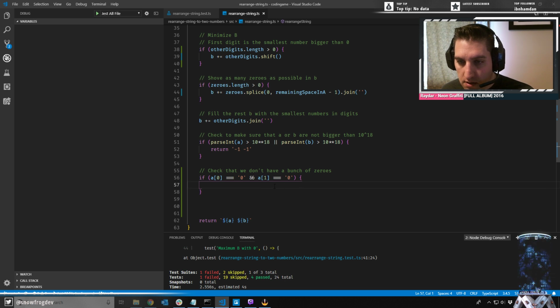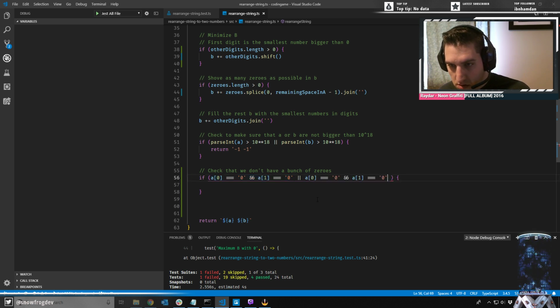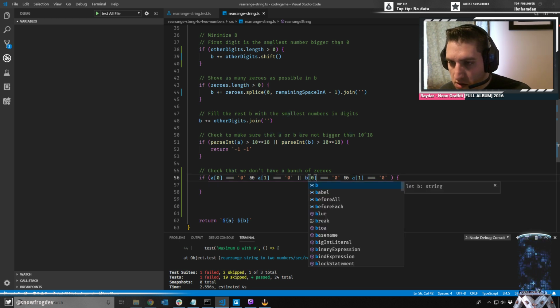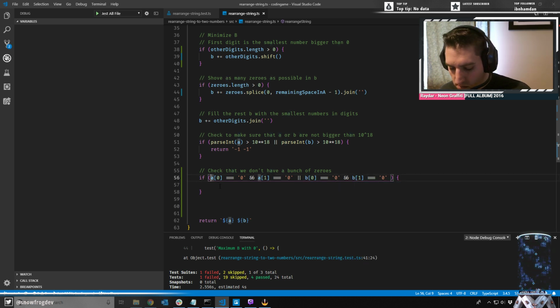All right. Check that we don't have a bunch of zeros. So if A is equal to this, or do the same thing with B. Do I need parentheses here? Let's just add them to be sure.